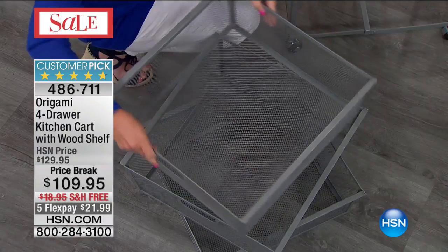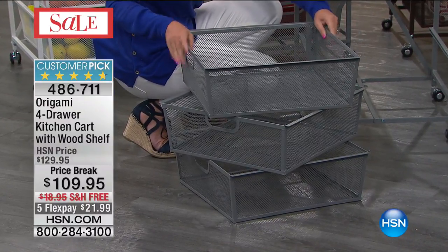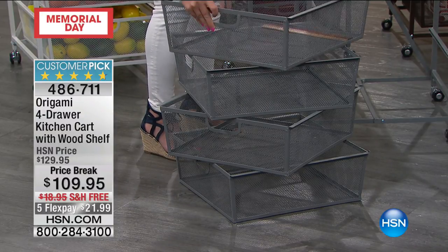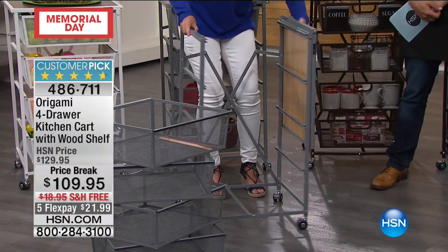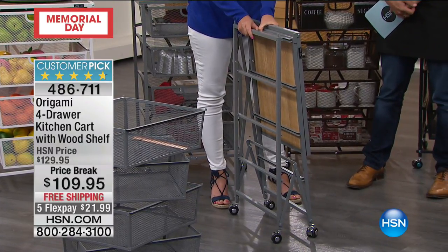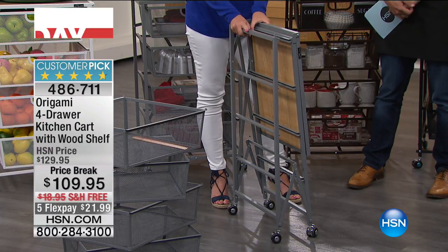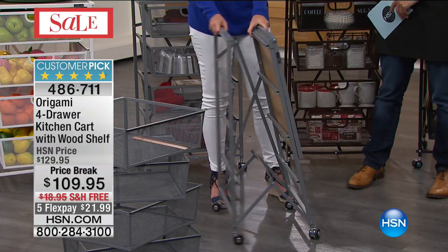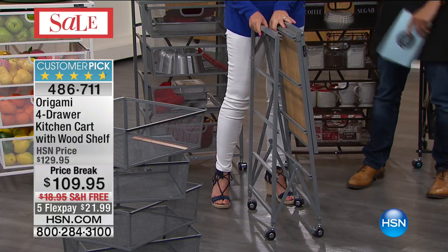If you want to break this down, the drawers all nest like this, so it really is like one drawer flat-packed. This is how it comes — just like this, flat-packed with basically one drawer nested. Where is your screwdriver? Gone. Where's your drill? Gone. Hammer? Nails? Not needed at all. That little weird dowel thing that the Swedish furniture store gives you? No, not today. You don't need any of those. It comes flat-packed just like this.